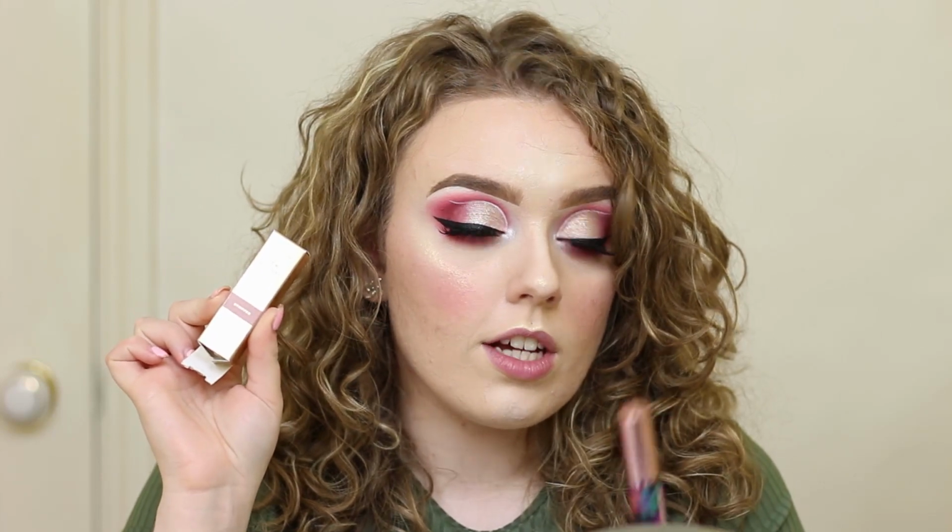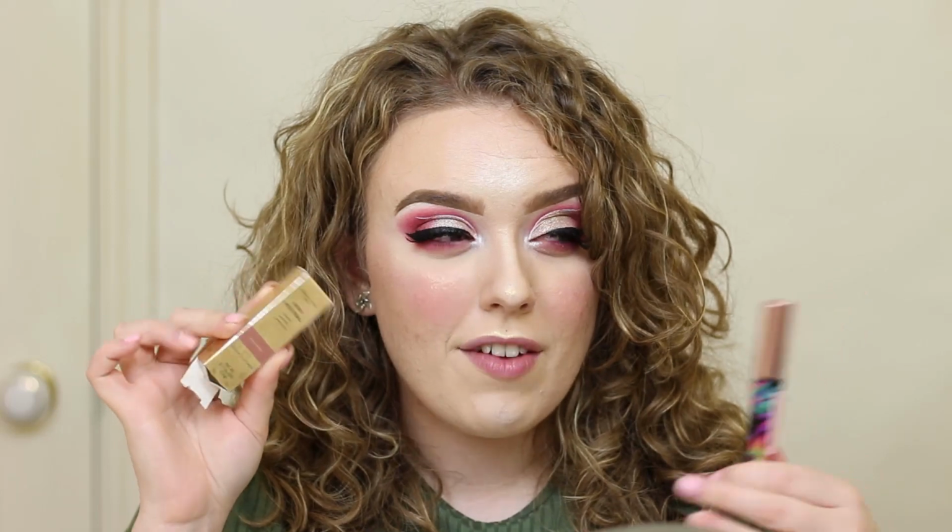I did mention the weight earlier, so one thing I just quickly wanted to do was check this against the Revolution Pro New Neutral Satin Matte Lipsticks, which are also £5. With this you're getting 3.2 grams and with this you are getting 2.2, so this one does work out more expensive. And I feel like because it's a balm, you're more likely to run out of it quickly. That's not important to everyone, but if you do like it and you feel like you might want to repurchase it, I just thought I'd mention that.